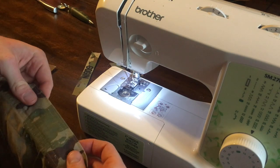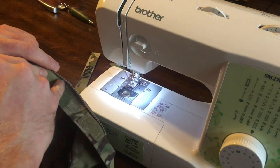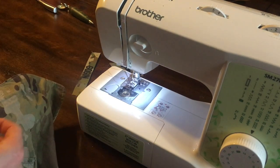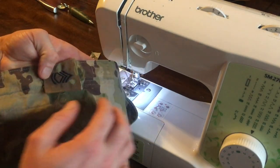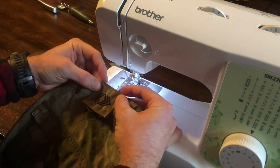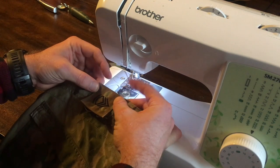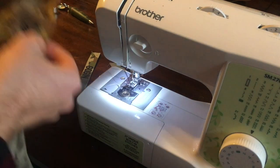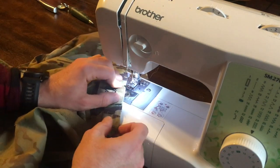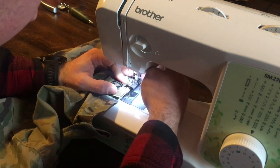All right, and this is important to keep only one stitch on there, so that way you can get the rank sewn as much as possible on the inside. All right, so now what we're going to do is position the rank where we need it, roughly right about there. One of the easiest ways I find to do it is I like to do the edge first, because that's just going to make everything a lot easier whenever you finally sew the other sides. You don't want to sew the other sides and then realize that, oh crap, my edge looks stupid. So I like to do this edge first, just to make sure that we're not doing anything crazy.